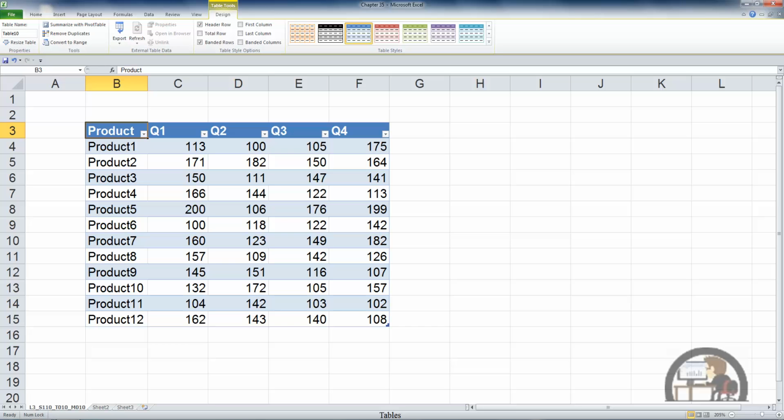We can stop the automatic expansion of the table adding columns if we want to add some adjacent information right next to the table and have it not become part of the table. We found where we can quickly remove a duplicate record. We learned a couple of ways to quickly select the data in the row or the column, and we converted the table back to a range.